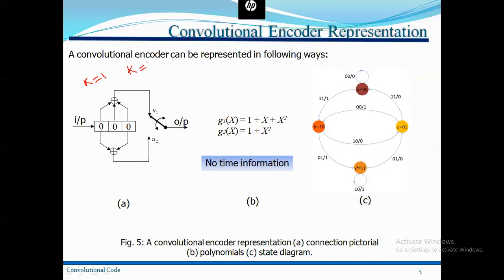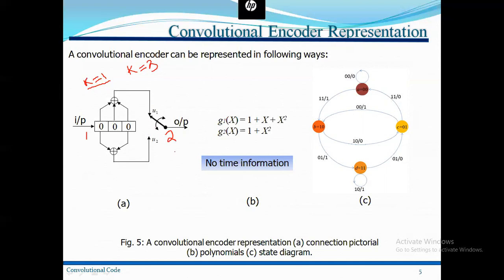So if the constraint length is equal to 3, we have 3 shift registers. It means that we encode the data on the basis of 2 previous bits, right? And we have only 1 input bit. So if 1 bit gets in, we get 2 bits at the output, 1 from the 1st modulo 2 adder and the 2nd from the 2nd modulo 2 adder. In this way, its rate seems to be 1/2.